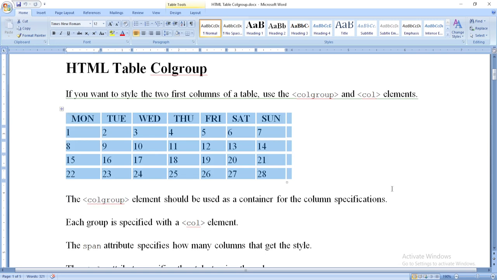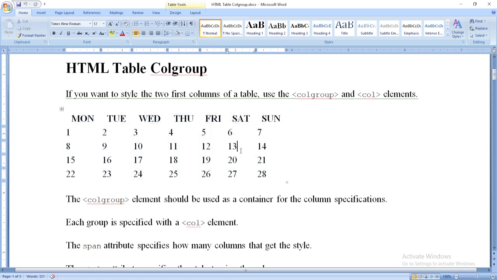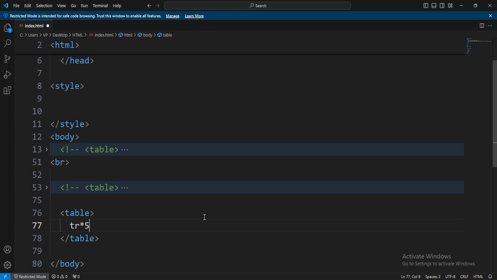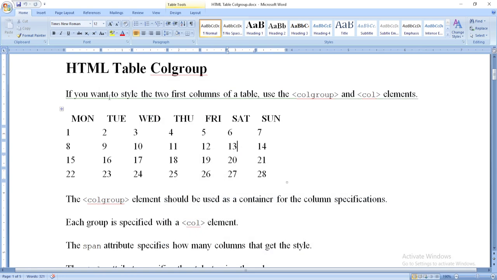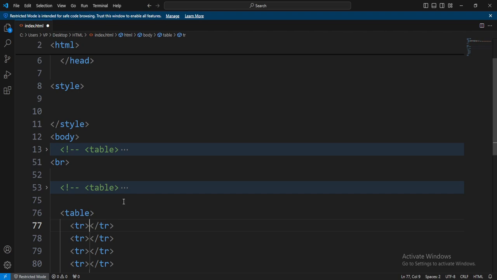Let's firstly create the rows. We have table row times 5. That's our 5 rows. And again, in each row, we have 1, 2, 3, 4, 5, 6, 7. We have 7 columns in each row.